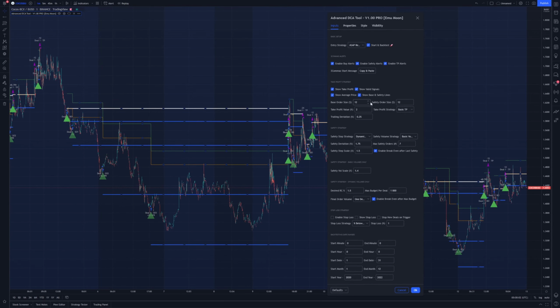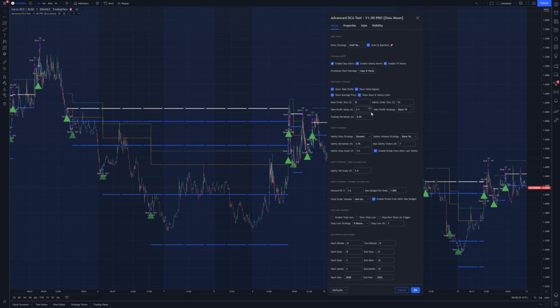Beneath that, we've got the option to change our base order and safety order values. Now, this script handles the safety orders entirely. It doesn't matter what value you put in Freecommas. I sort of explained this in the other video. All of the volumes for safeties are totally controlled in the script, provided you want them to be. Now, base orders, you will have to make sure that your base order in Freecommas on the bot is the same as what's in the script, just so that it calculates the averages and the take profits correctly.